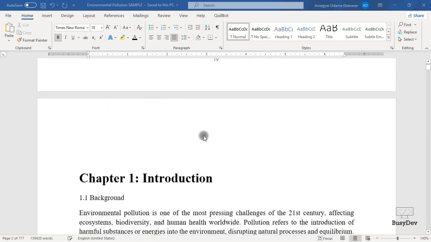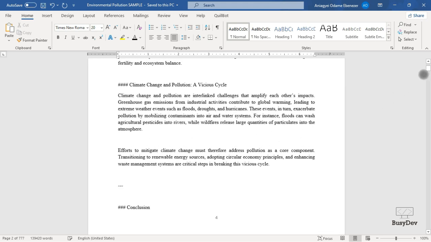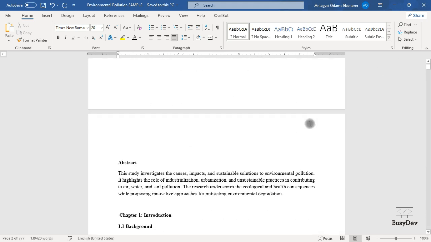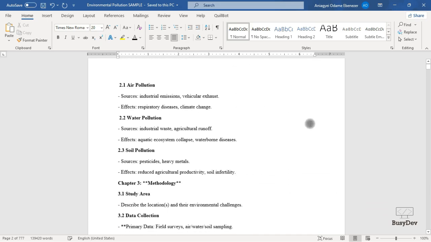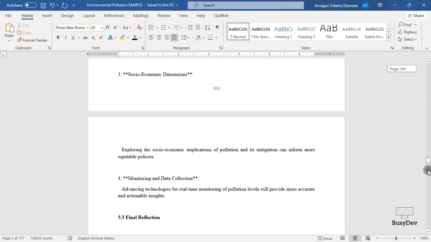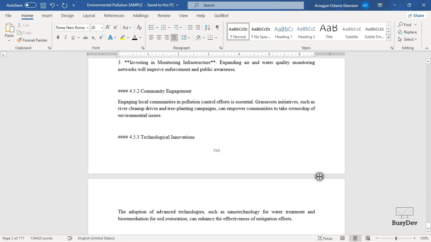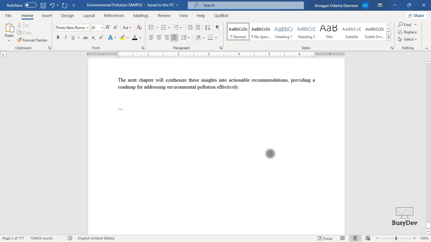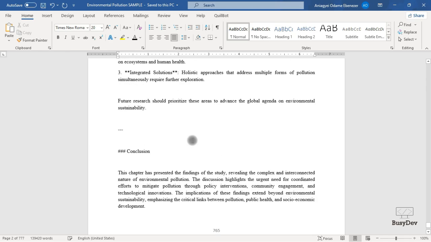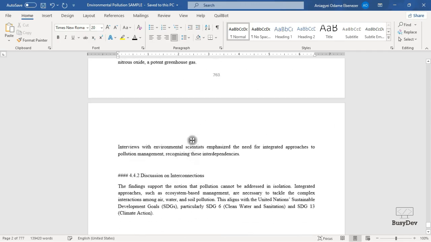This is the final project I have done, and this numbering system is different. The first page has no numbering. My second, third, and fourth pages have Roman numerals, and the later part has a different kind of numbering system. If you scroll down to the final part of my work, you'll see the numbering continues as normal numerical numbering. Today I'm going to teach you how to actually do this in Microsoft Word.